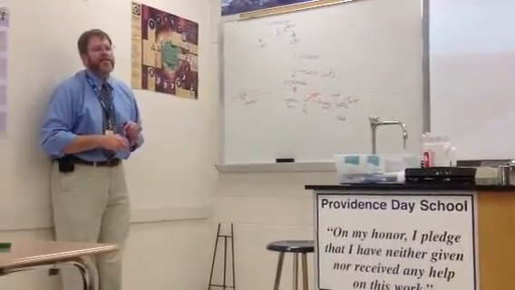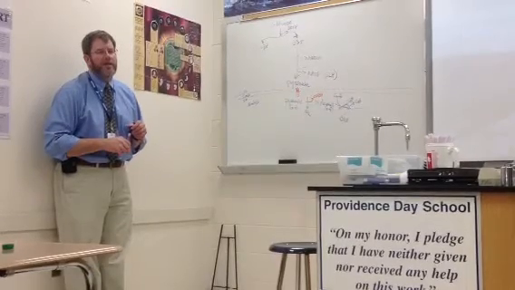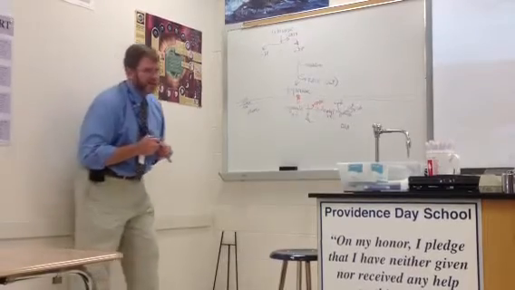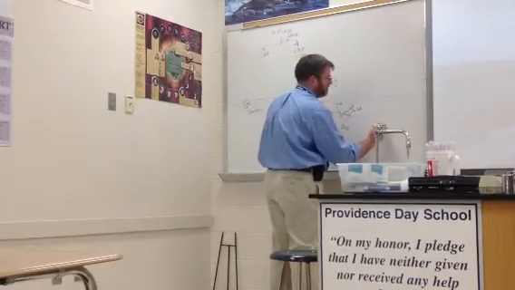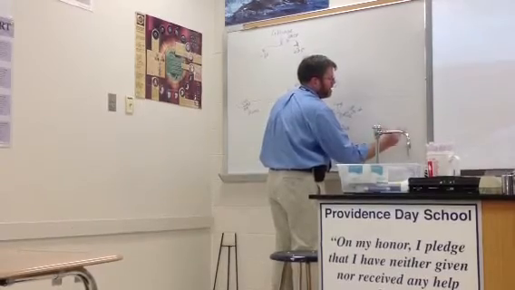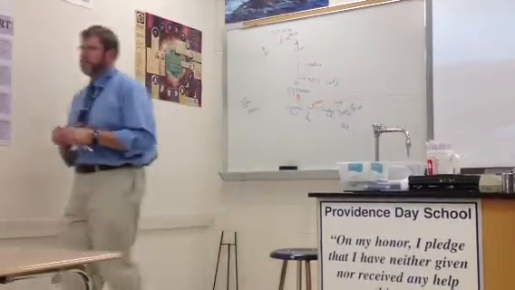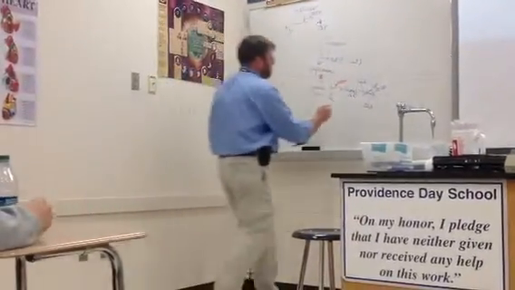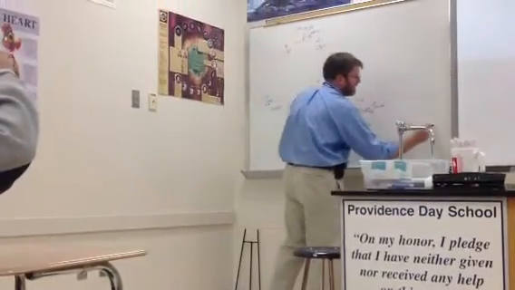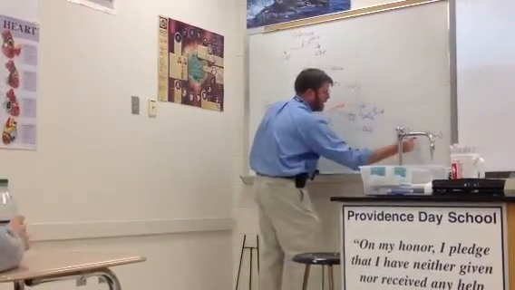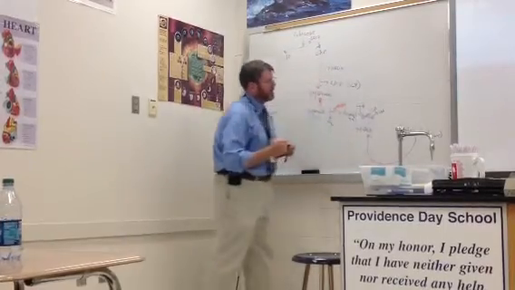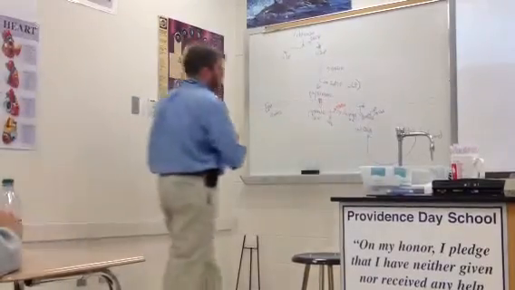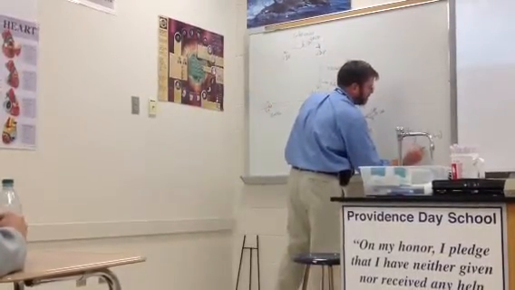When you attach the 2-carbon acetyl to the 4-carbon OAA, what's the first stable compound? Citric acid, which is what the cycle is named for, or Krebs, from Hans Krebs. Citric acid, how many carbons? 6. This is 4, this is 6. This is a cycle, so we have to get back around to OAA. In the process of going from 6 carbons back to 4 carbons, what do we need to release? 2 carbons. 2 carbons come off as CO2.